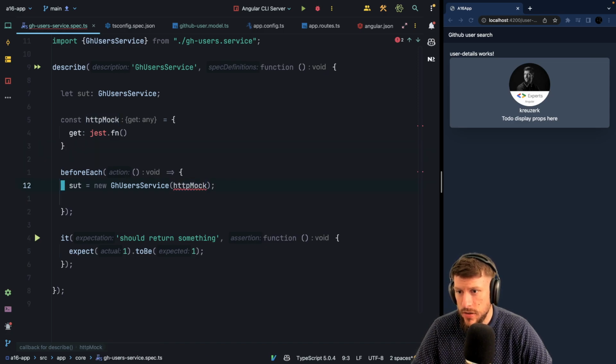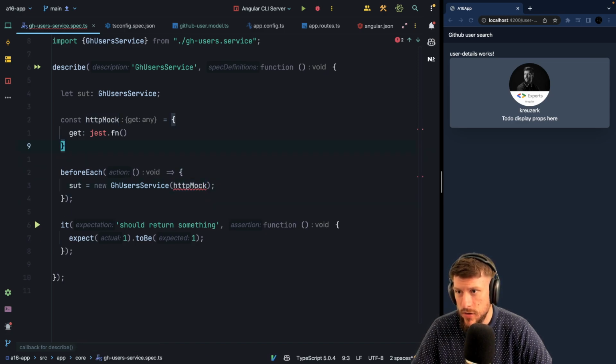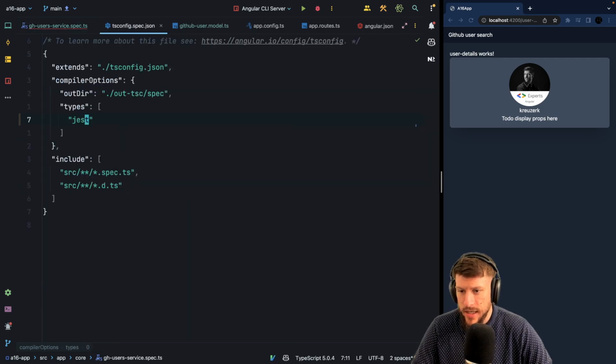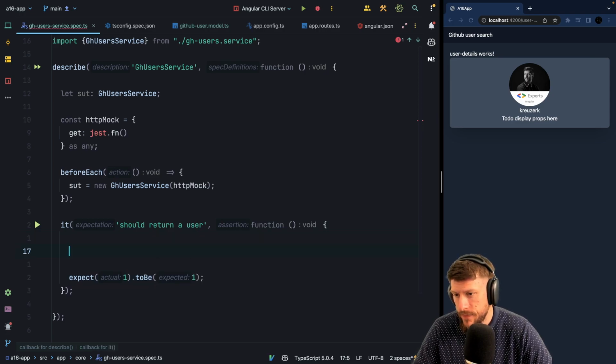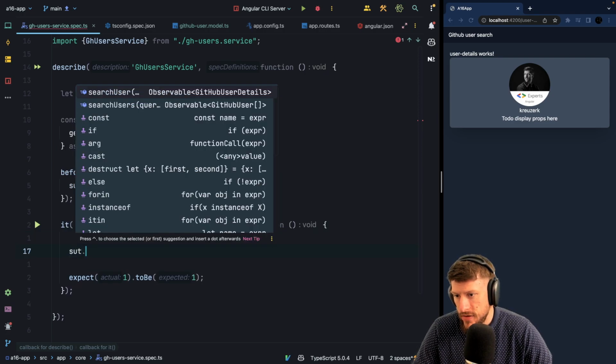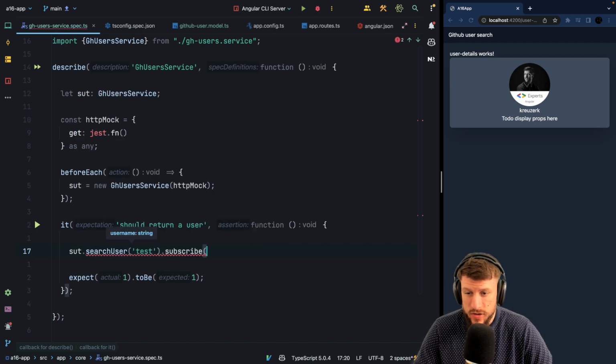Jest function, HTTP mock, so we call here as any, and then we say should return a user. So we would say sut, system under test, search user, so we just call it test.